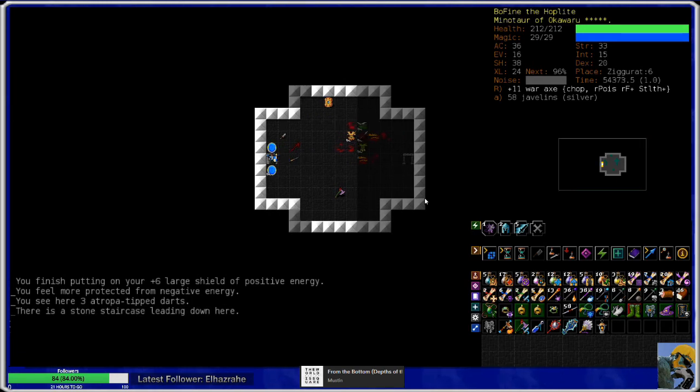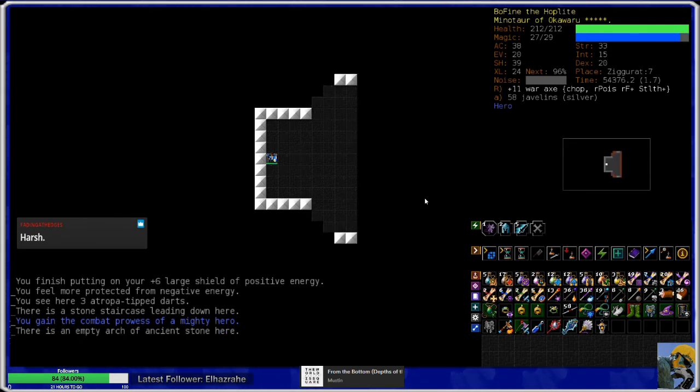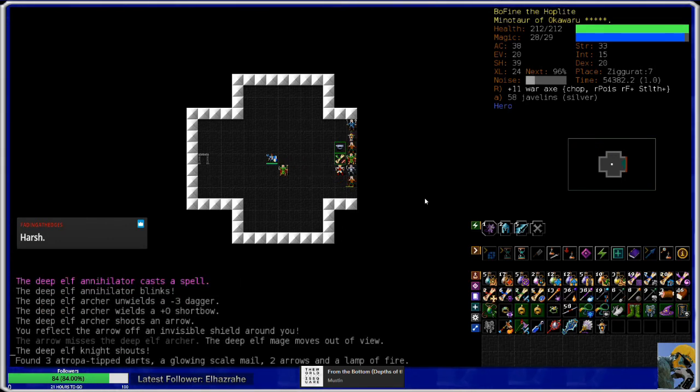You know what I'm going to do here? I am going to go deeper. I'm doing decent, knock on wood. I'm going to go in. And here's what I'm going to do. I'm going to step in to see what I'm dealing with. Okay, a bunch of elves. Artifact ring right off the bat. These elves are going to just die horribly.